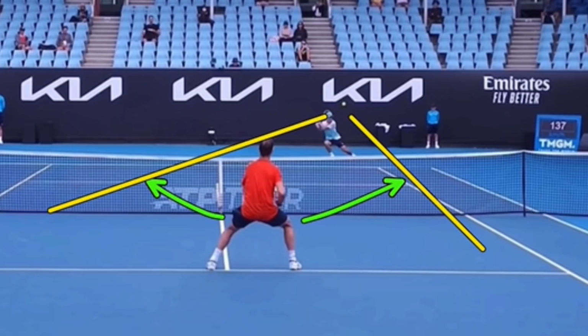He's equidistant to where he's going to have to cover, no different than an ice hockey goalie, soccer, football keeper, lacrosse, field hockey. Anytime there's a goalie or a person who is trying to cover an amount of space, you want to bisect where your opponent can hit the ball. And you bisect at the net by being slightly on the same side of the court.